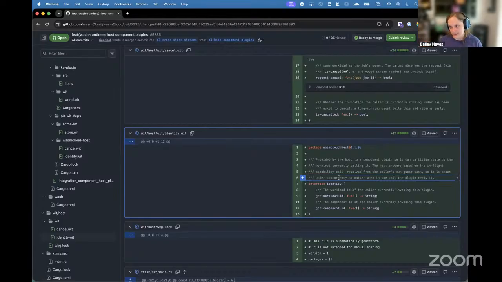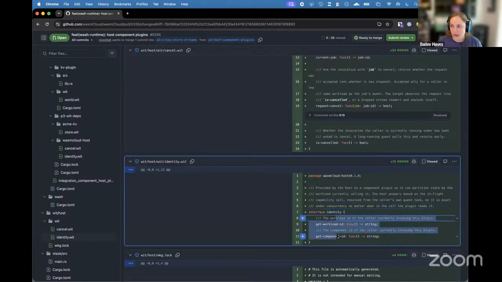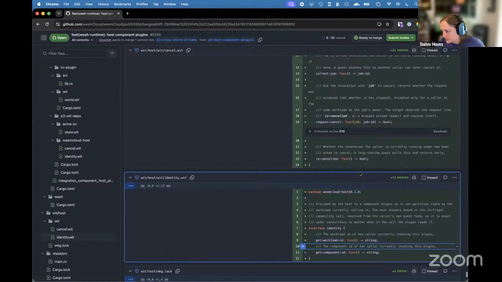But within all of that, that's why we are validating the identity of who's trying to stop these things, and not allowing somebody's guest workload to stop a request that's for somebody else's workload. So workload A should have no impact on workload B's work. And this identity is consistent inside one host. So again, the surface area here is a single host; for every host, the component ID is unique. Yeah, exactly.